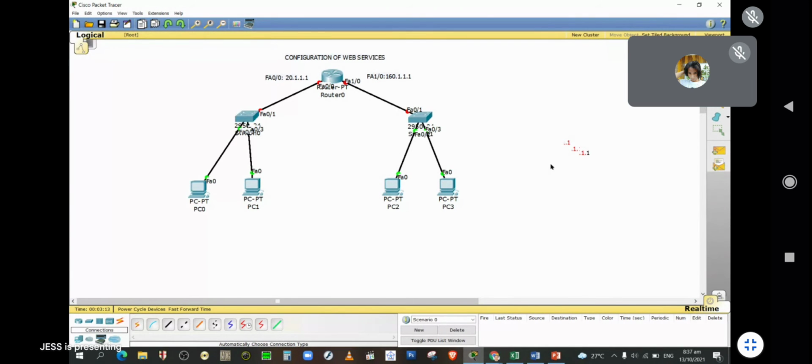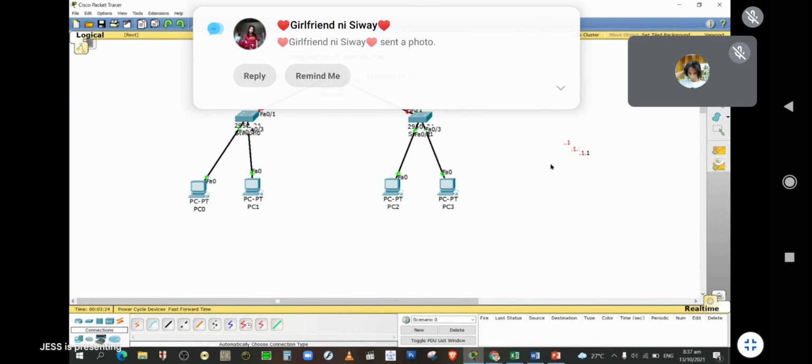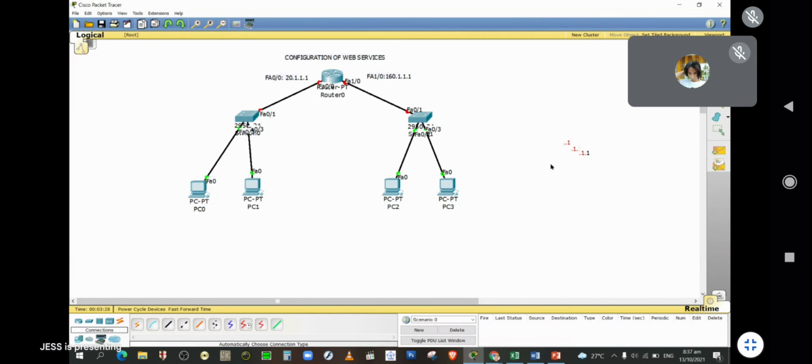At yung class B is 128 hanggang 191. And yung class C is 192 to 223, ang number na ilalagay mo sa first octet to determine that they are class C.